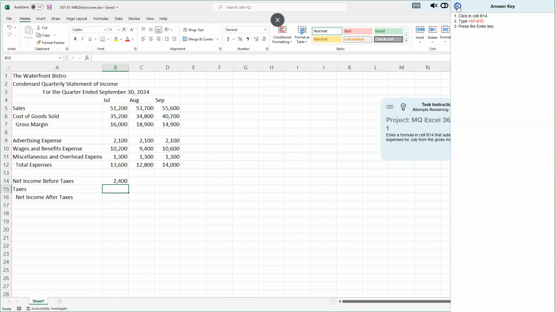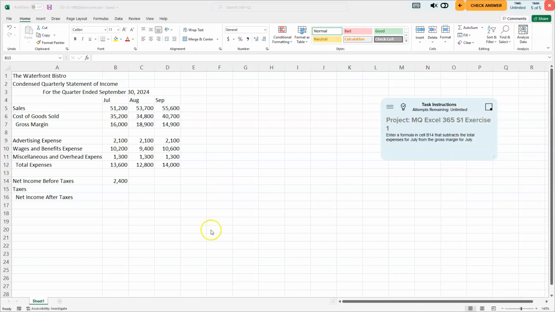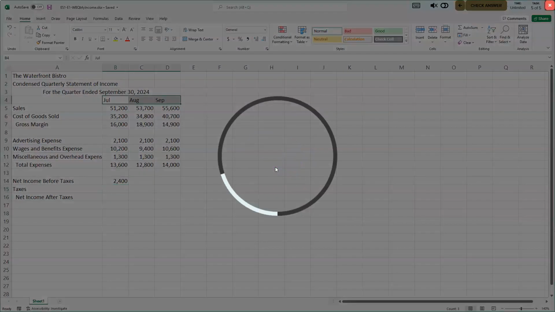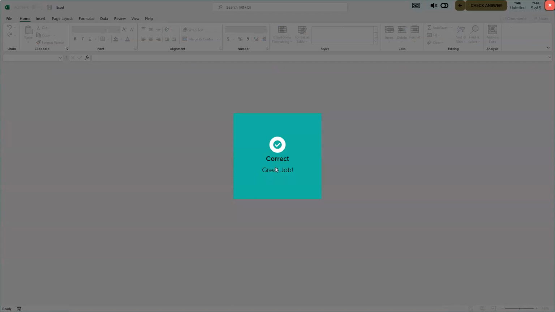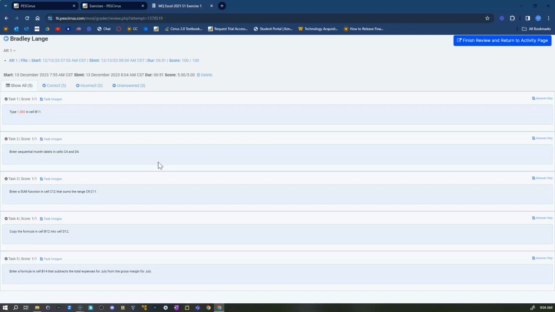So we have made a couple formulas, entered some information in. We've copied and pasted a formula. Let's see what we've done here. Let's see how we've done. All right, we've done really well on exercise number 1 for our first Excel project. So great work, and we will see you in exercise 2 for section 1.